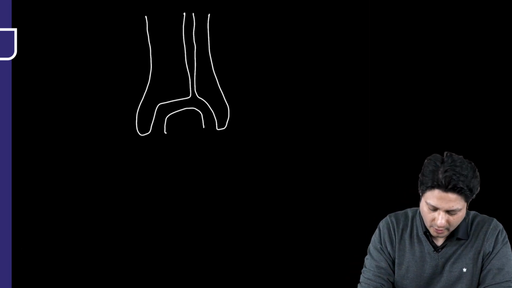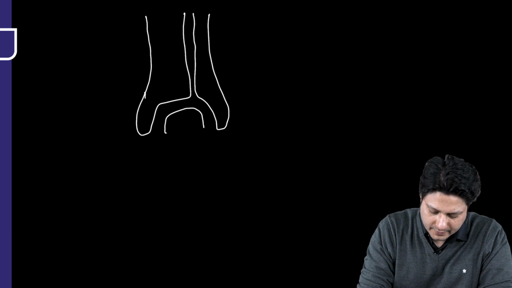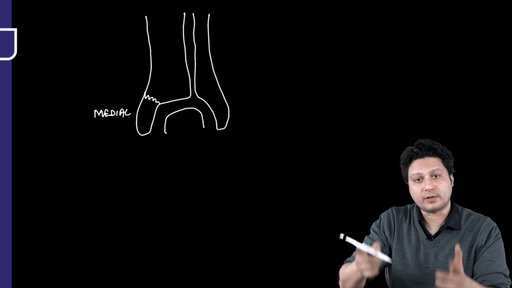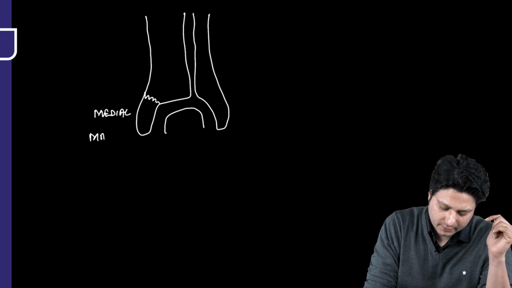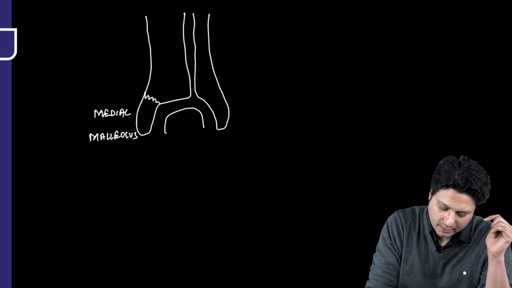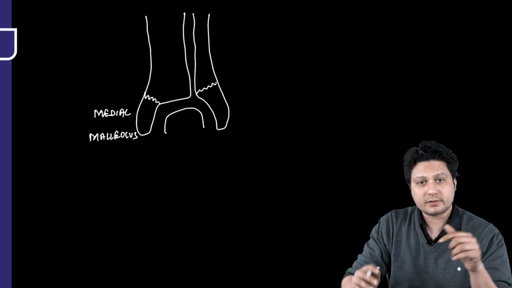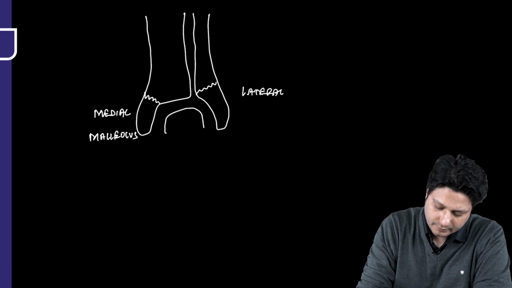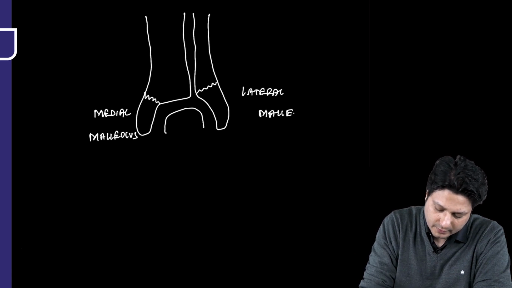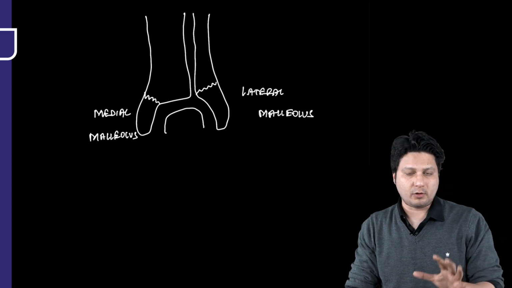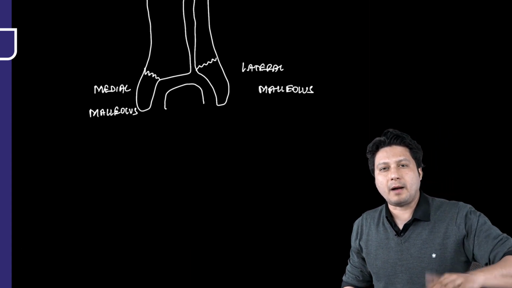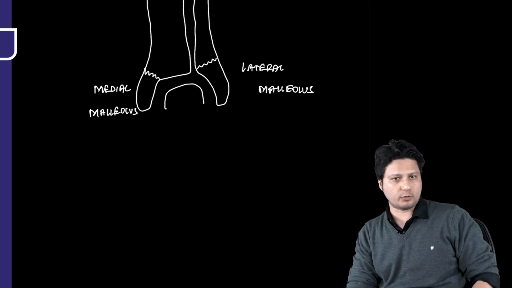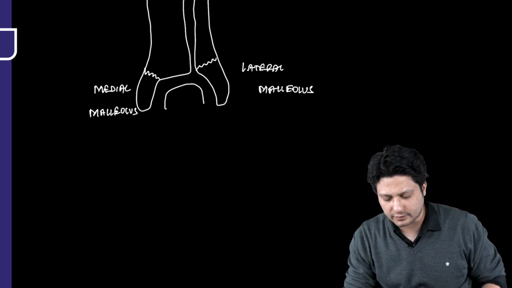All right. Now this on the medial aspect is the medial malleolus. So the distal end of the articular surface of the tibia is actually the medial malleolus. Then the distal end of the articular surface of the fibula is the lateral malleolus. All right. So these are the two malleoli. So most of the time what happens, there will be a bimalleolar fracture or trimalleolar fracture. Now what is that third malleolus? We are going to have a discussion under the section of trimalleolar fracture.